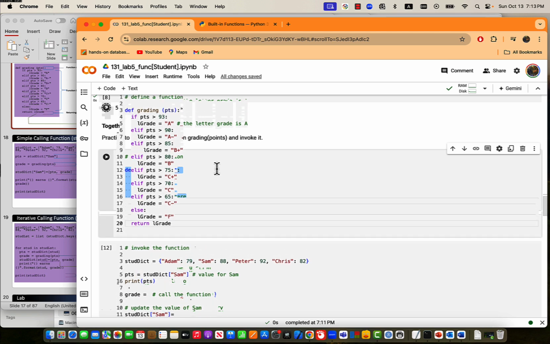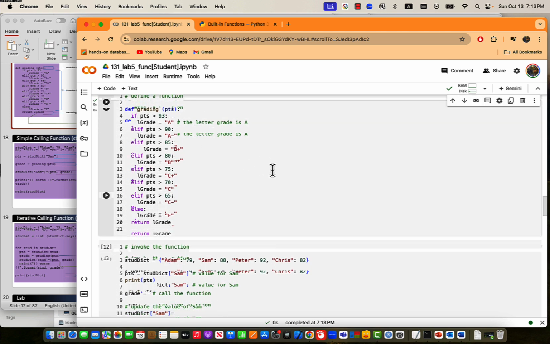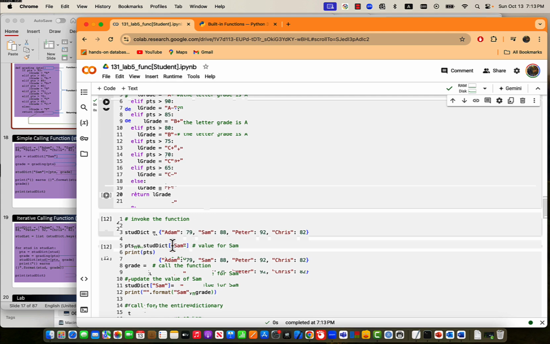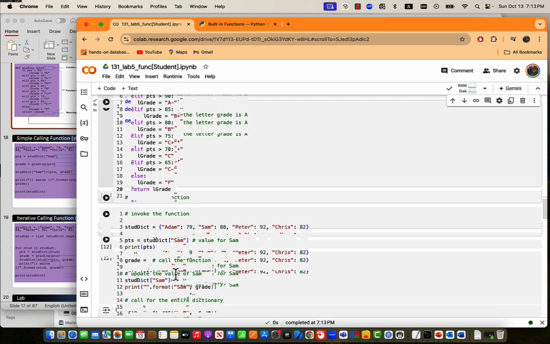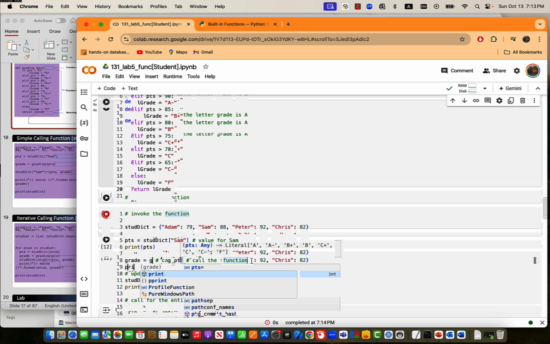Okay, so let's say this is done. Then we can call that function called grading, and we send the points, and then we can print grade and run.